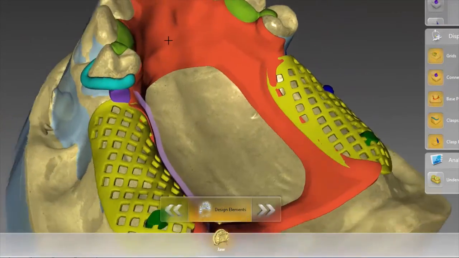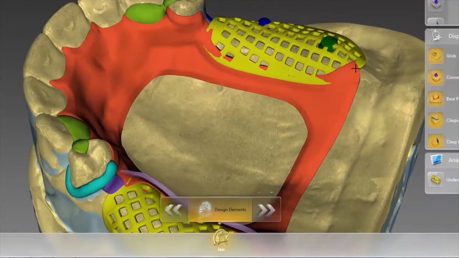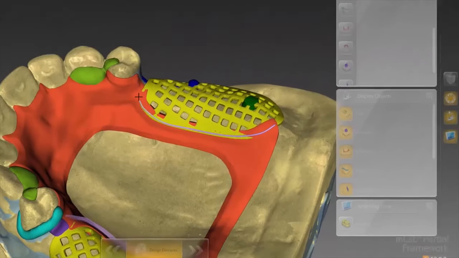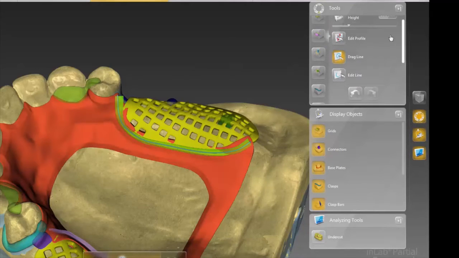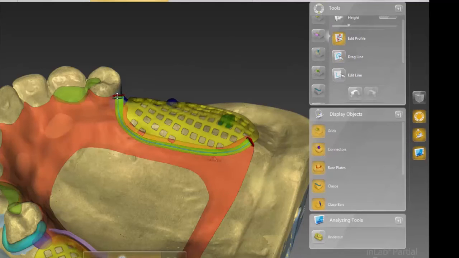I'm going to go add one to the other side. Same process. Let's go to Edit Profile. Let's open it up a little bit.